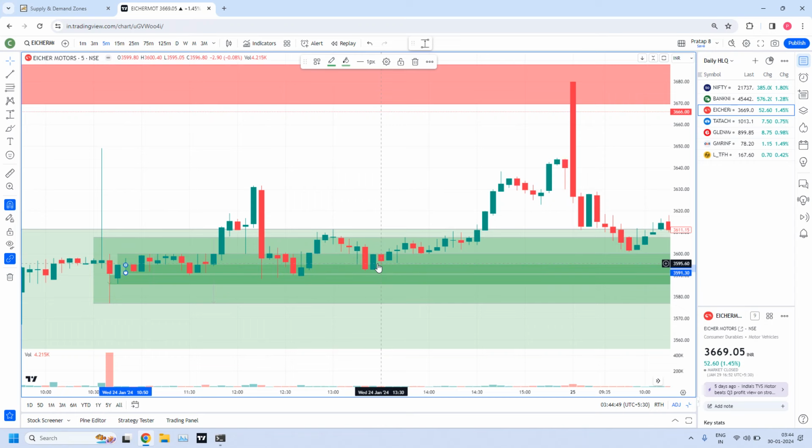Each time it is pierced. Earlier I told you when I explained about pierced zones, most of the time pierced zones will be used to find some kind of traps below that, or maybe a high liquidity zone below that. That's why the pierced count keeps on increasing.